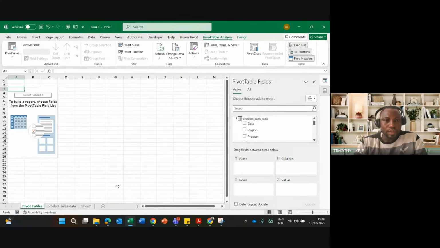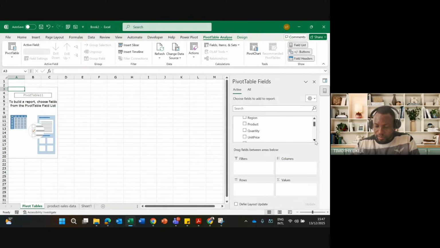Like I did mention, there are some measures I'm going to be calculating in this particular data. For instance, I think I need to pull up the sample I shared so that we can see what we're working with. Just give me a minute. Let me grab a picture of it somewhere.